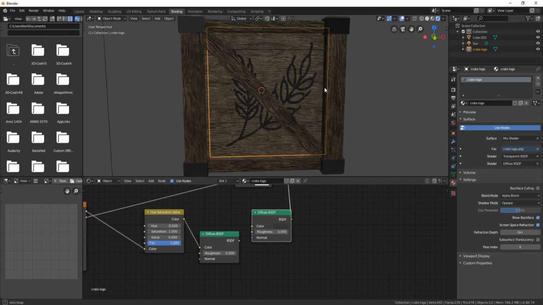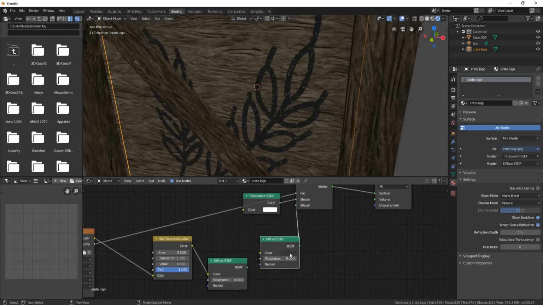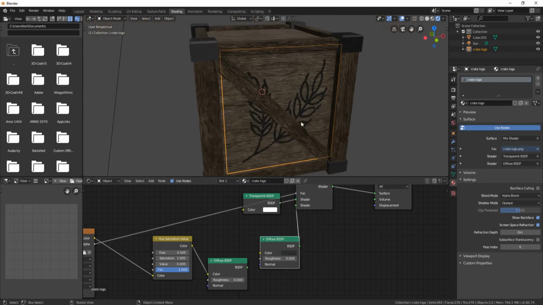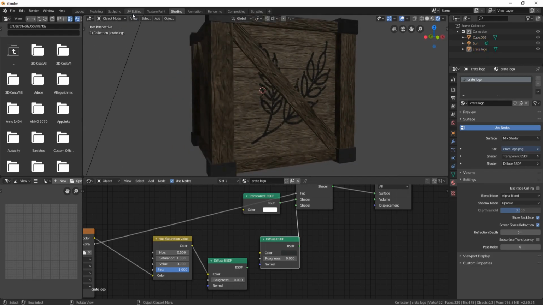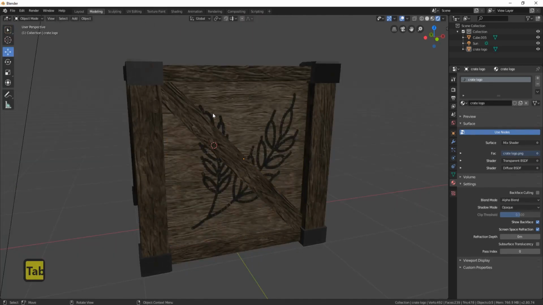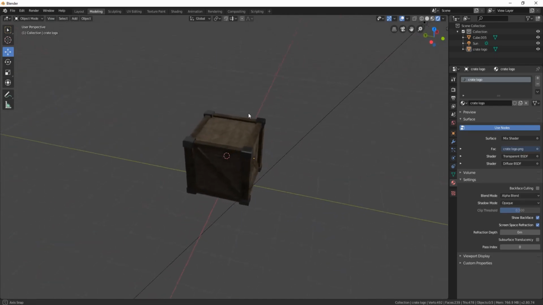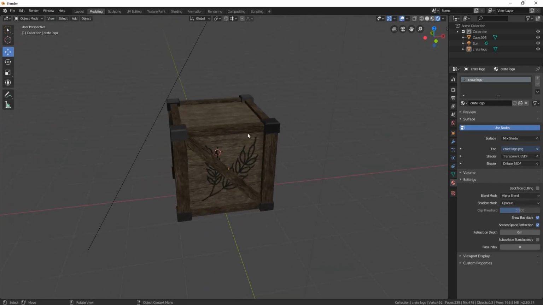So let's put it as white, and I'm just going to turn it down nearly to the same. I just want it a little bit duller than what it was, because I think it was a bit too dark, to be honest. So I'm just going to bring it just a tiny little bit more, something like that. And then I'm going to press double tap A, just make sure I'm happy with it, which I am. And now I'm going to go back to modeling. Tab, and let's have a look around. And that's looking very nice at the moment. So I think I'm happy with how that looks.